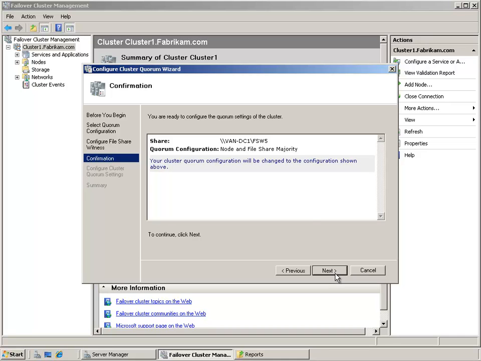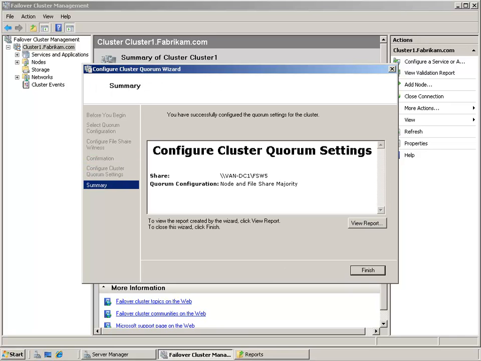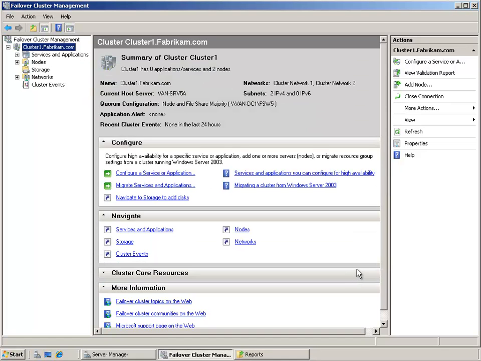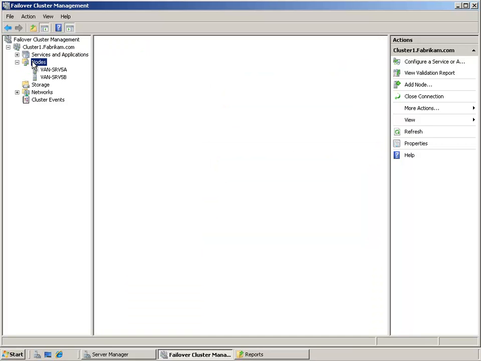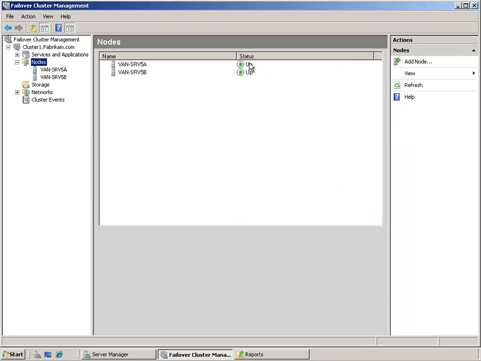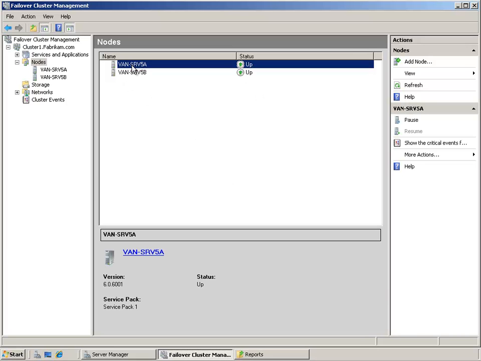Okay, so we selected the file share as the witness. Go next, and that's it. The cluster quorum is selected. So we must only check now whether they are up and running. Yes, the status is up. You can click on any node and see some details about it.